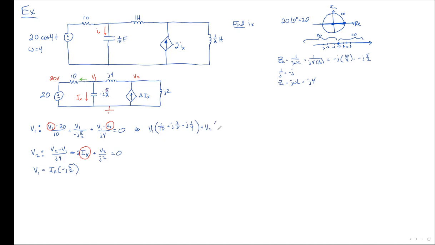How much V2 do we have? Let me see who hasn't answered yet. Bobby, how much V2 do we have in this first equation? Minus 1/J4. And we could flip that J up to make it positive J 1/4, just a little bit easier to write. And we write all of our constants to the right. So Bobby, just finishing that up, what constant do we have to the right on this first problem?